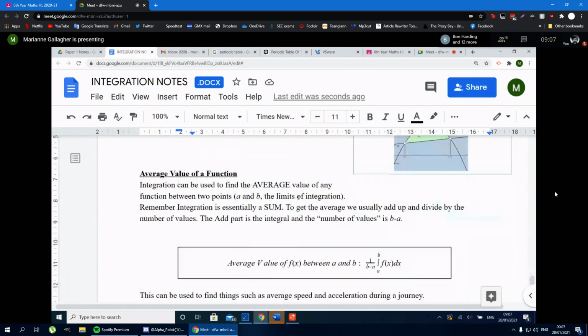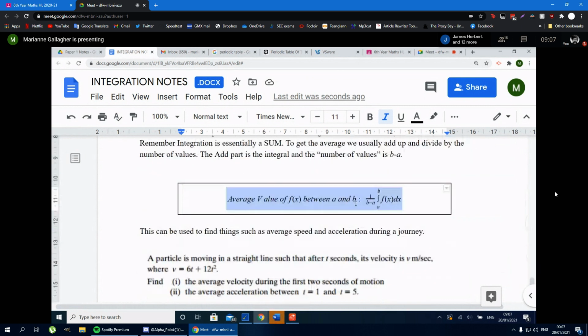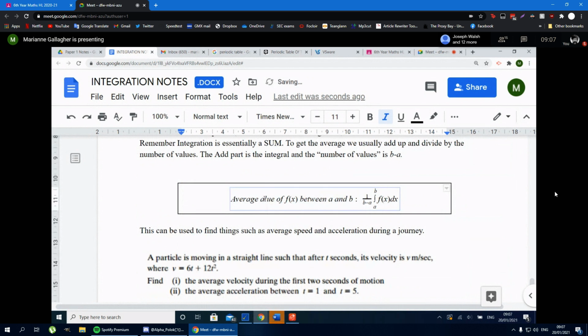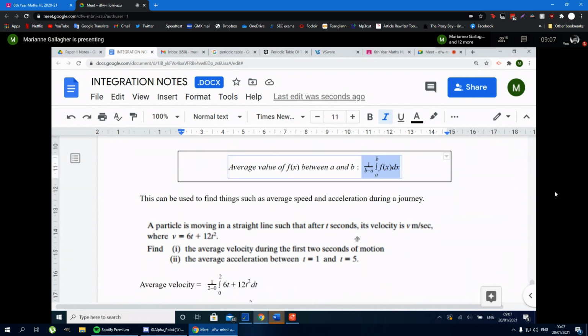Okay. And then the last thing is the average value. You're just using this formula here, which again, isn't in the table, so you have to remember that yourselves. Okay, so once you see average value in a question on paper 1, it's going to be integration, and you're going to use this formula here. So you'll have your two limits. It's 1 over b minus a, integrate from a to b. And the integration itself is very easy to do.